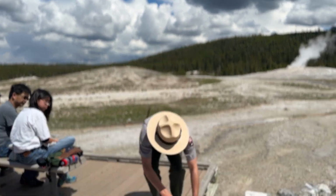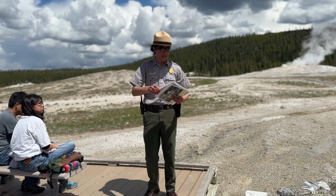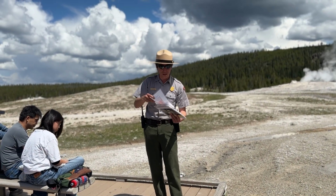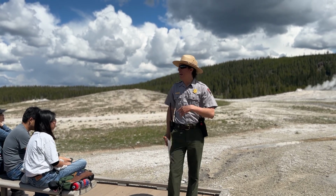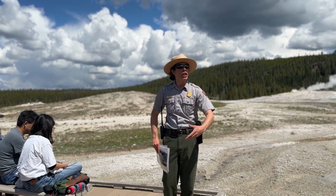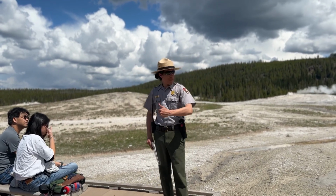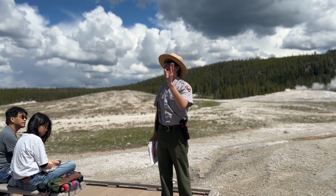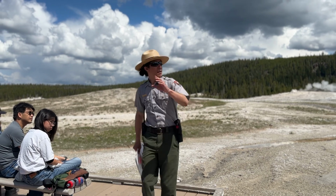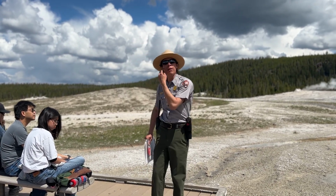Now the next ingredient, earthquakes. Now this is a fun one. I have a personal story for this. Earthquakes are going to be the one thing that, well, I guess, they're going to be the joker in the deck, if you will. They're going to be things that change things a lot. You have an earthquake out here, geysers will act differently. Those plumbing systems I talked to you about, they're not rock solid, pun intended. I'm going to own that pun. So they actually can change with earthquakes depending on the magnitude of them.